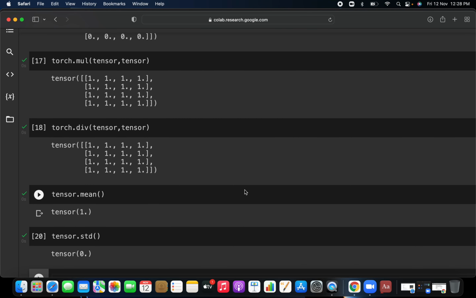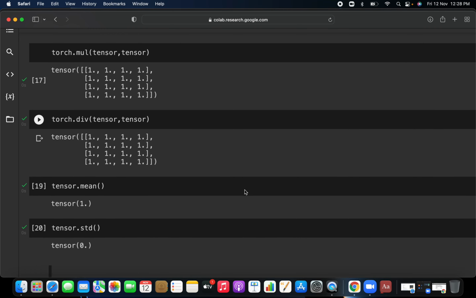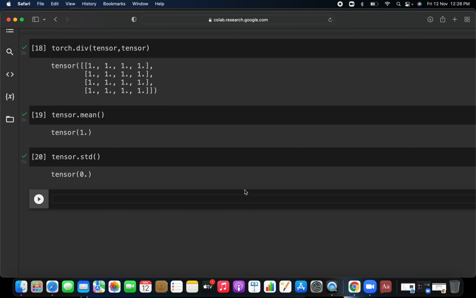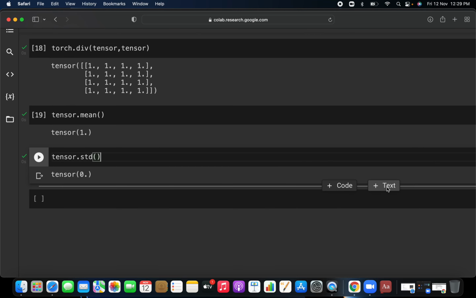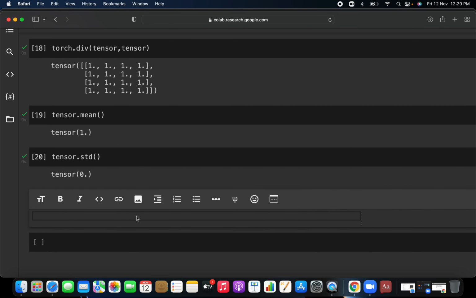Now one more thing, that is the concept of the variable. This will be the last of the basics of PyTorch. So what is a variable? A variable is basically something that accumulates the gradient, that holds the gradients. Whenever during back propagation you are updating the weights, you are reducing the cost function. Then how are you reducing this cost function?